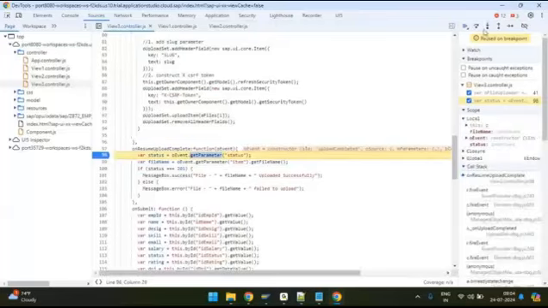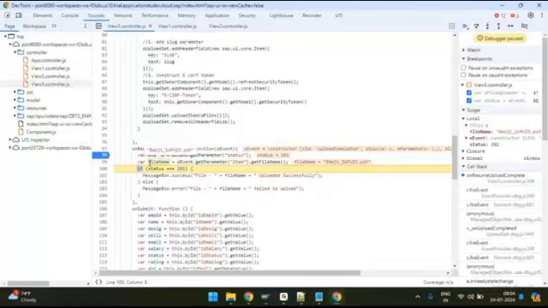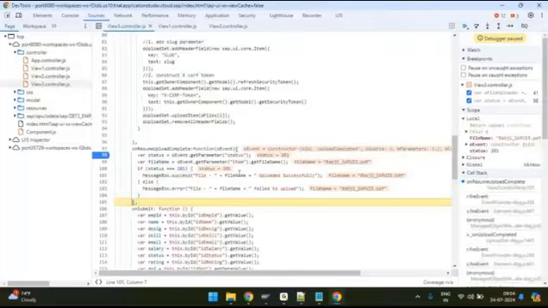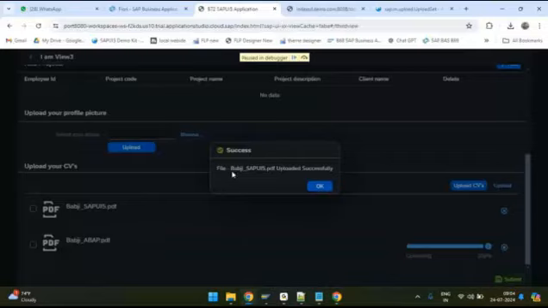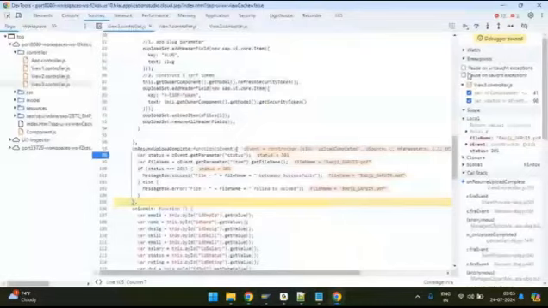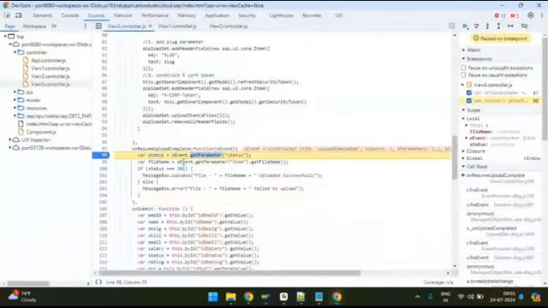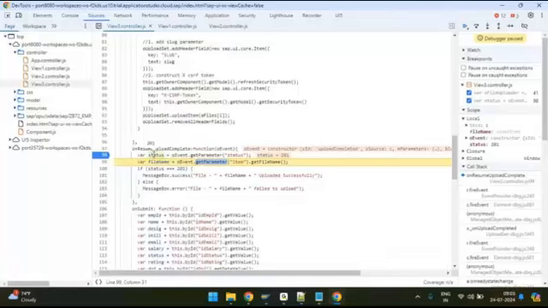Yeah, so first file, let us see the status. 201 for the first file. The file name is Babji_SAP UI5. So the message box should show Babji_SAP UI5 uploaded successfully. Okay, let us see the next. Continue the execution. It came inside for the second time. Now let us see whether the second file got uploaded or not. Yeah, this time we got 201. So that means the problem is with that statement only.